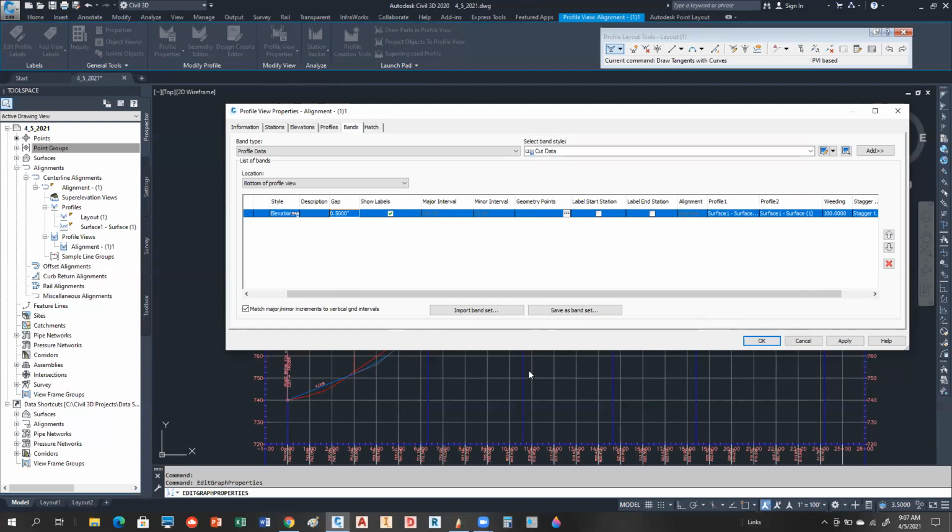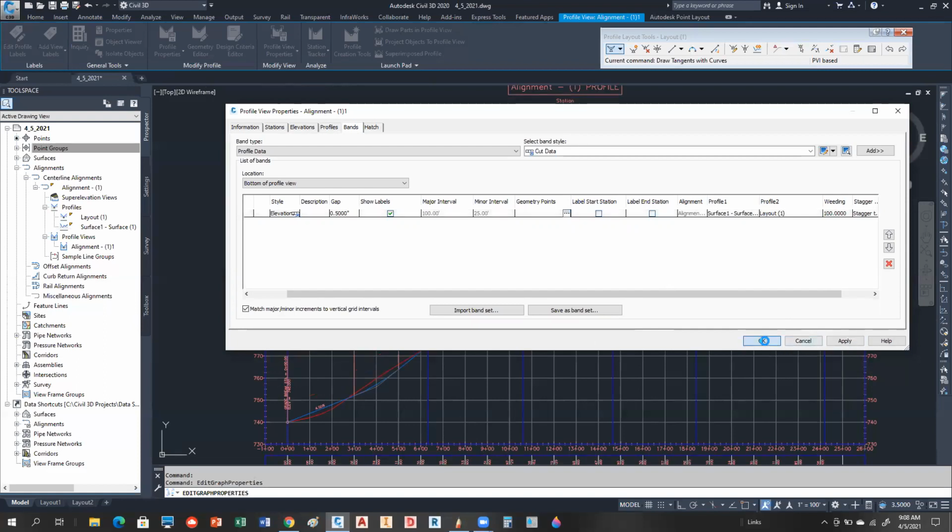Profile 1 and profile 2 has to do with what it's labeling down here below. So to the left, it's using a surface elevation, and to the right, it's also using a surface elevation. We're going to change this up so that the profile 1 is going to be your surface, and your profile 2 is going to be your proposed. So what we need to do here is click on that and grab layout 1. Okay, so we've swapped it. So when we get out of here, what's going to happen is it's going to change that left and right. Okay, so we're going to go ahead and apply this change and okay that.